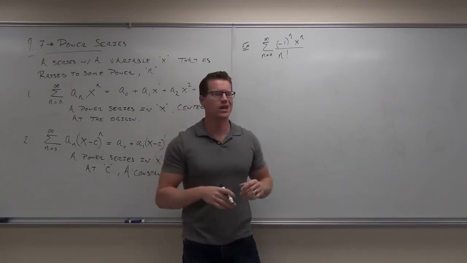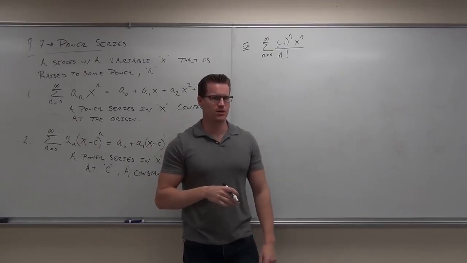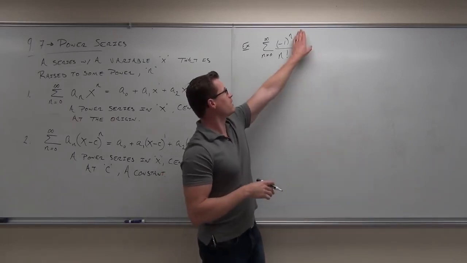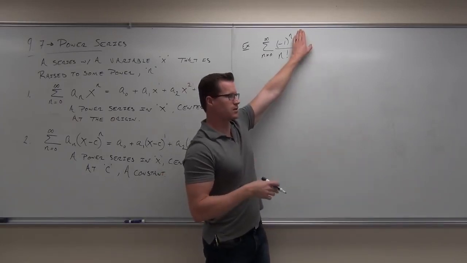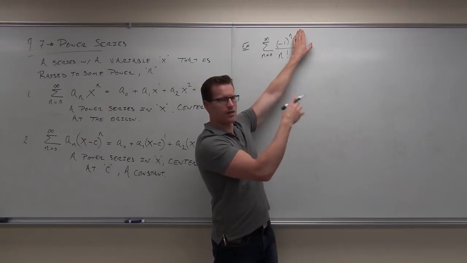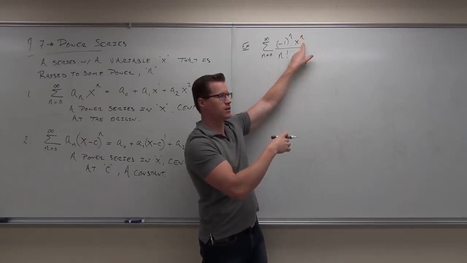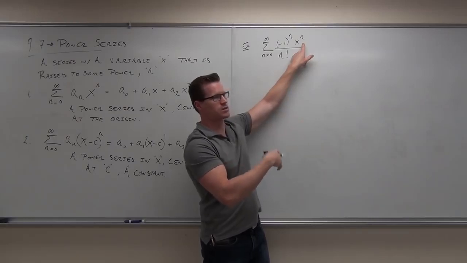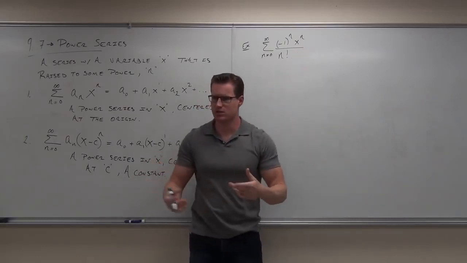Okay. Also, can you pick out my a sub n from here? What is it? Just cover that up, and that's a sub n. So this is the sequence, right? And then after that we're getting our series from. After every term, we're just tacking on an x: x to the 0, x to the first, x to the second. That's what's giving us our power series.